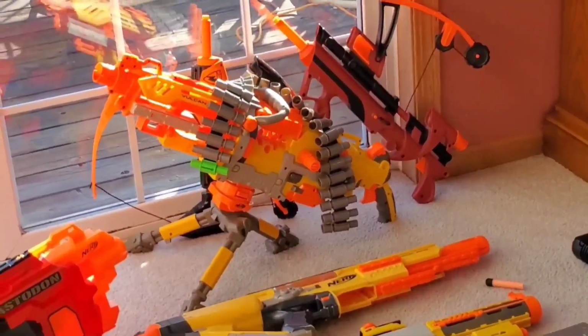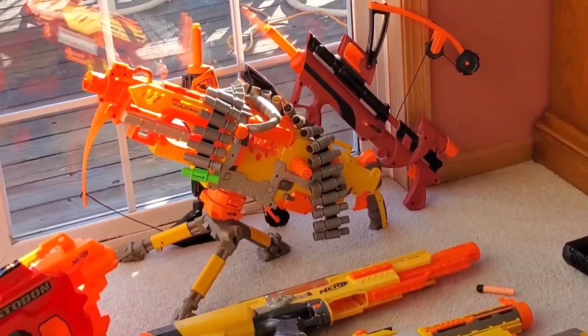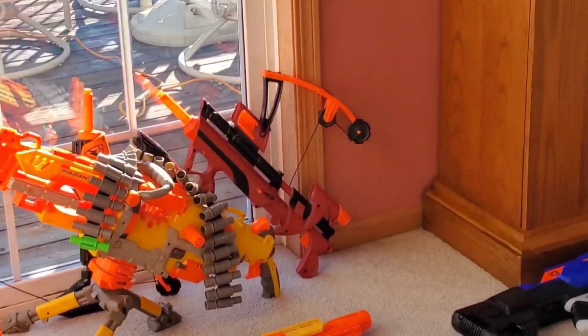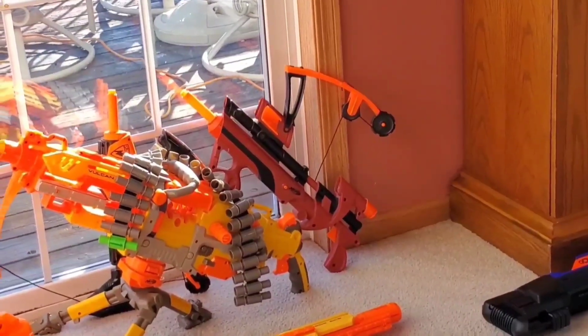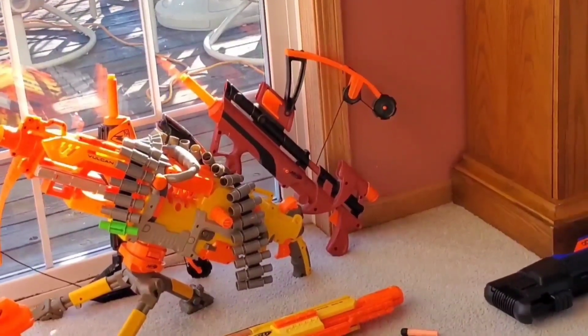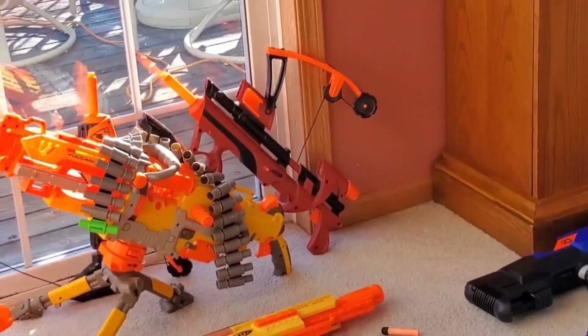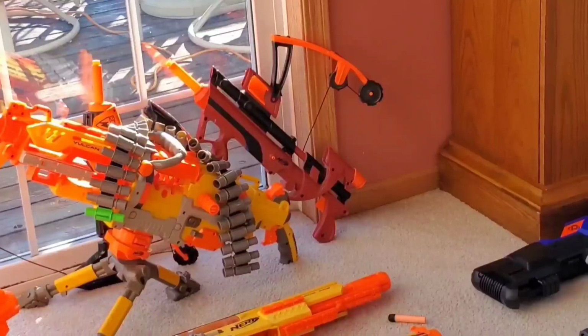So at the top, we do actually have a Vulcan with the Vulcan belt and tripod. Behind there is a Blazing Bow and a Big Bad Bow. Now, to be honest, I don't even think the Big Bad Bow is N-Strike. It doesn't say on the blaster anywhere, and also the box of the Big Bad Bow doesn't say that.